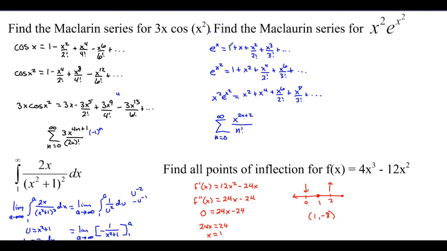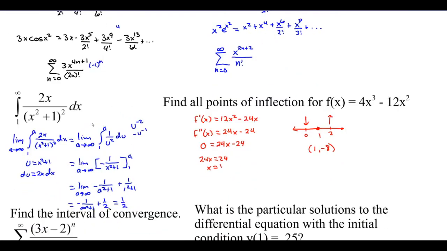Over here, e to the x is 1 plus x over 1 factorial plus x squared over 2 factorial, x to the 3rd over 3 factorial, because the derivative of e to the x is e to the x, and e to the 0 is always 1. Now we're going to replace x with x squared, and we get 2, 4, 6, keep on going, so we have the even powers of x, and then distribute x squared through, we get 2, 4, 6, 8. So that's x to the 2n plus 2 if we start with 0, and then we have n factorial in the denominator.